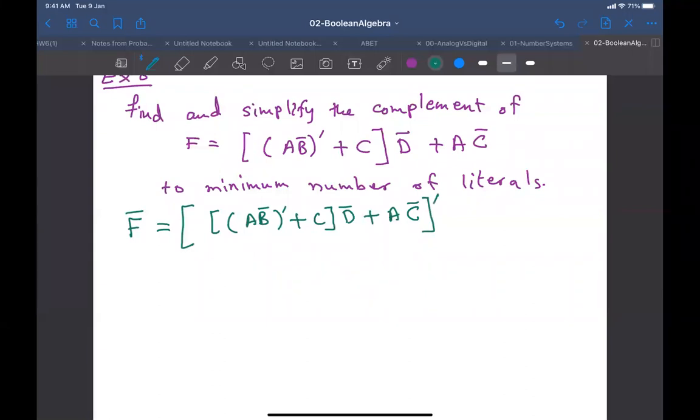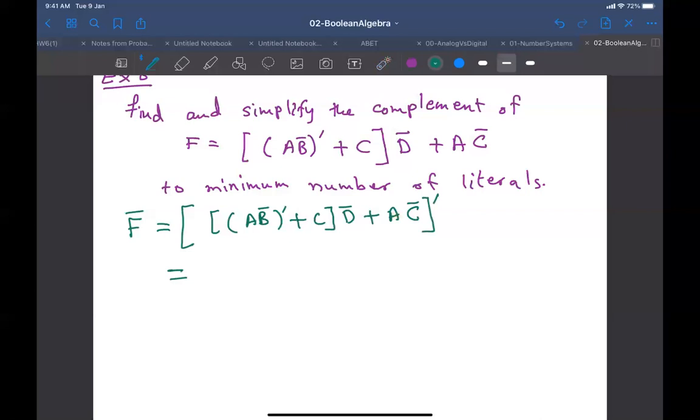Do you see? This is nothing but this whole expression inside of these two brackets, and then I complemented that because I want the complement of F. Now we are going to use De Morgan's law recursively. So now I have X ORed with Y complement. What does this turn into? It turns into X complement ANDed with Y complement by De Morgan's law, right? And then I get rid of the bracket.